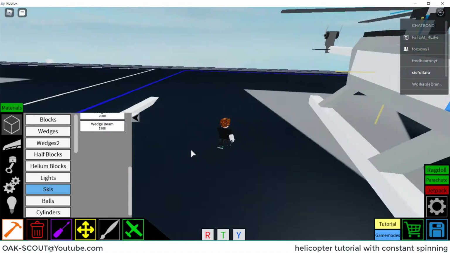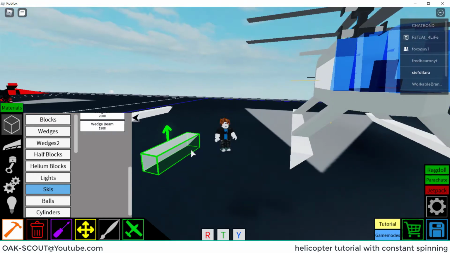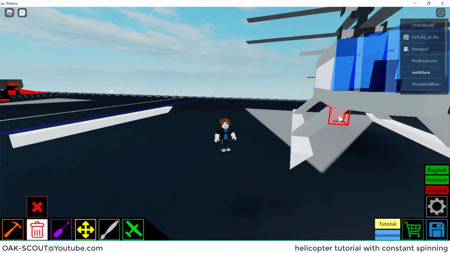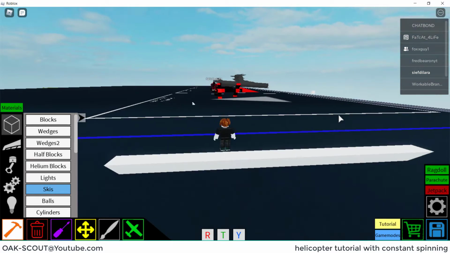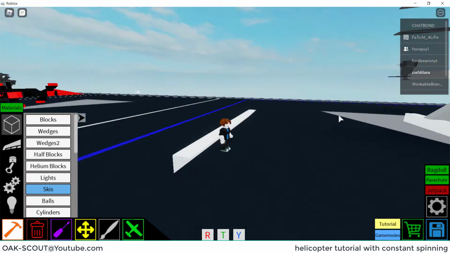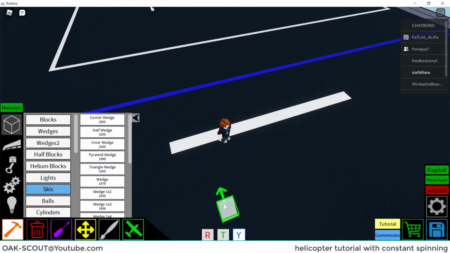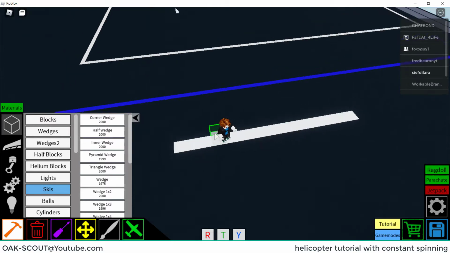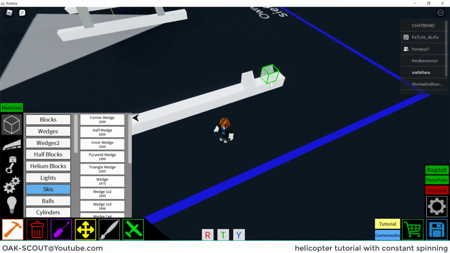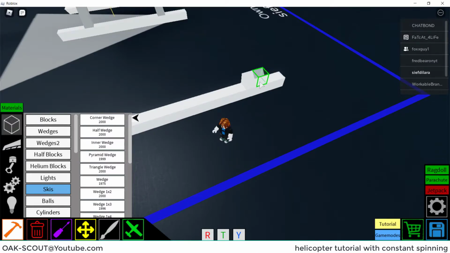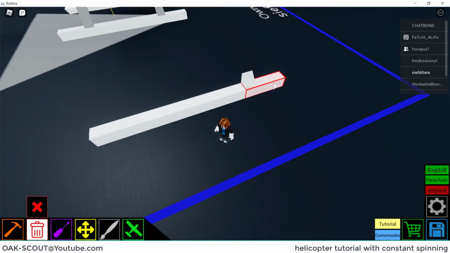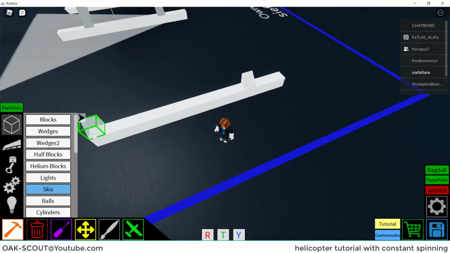And then as you can see right here, it comes up and connects, so that's right here. You count 1, 2, 3, and then at the 4th place, at the end of this wedge beam, you put that wedge there. Same here. 1, 2, 3, and then right here, you put it.